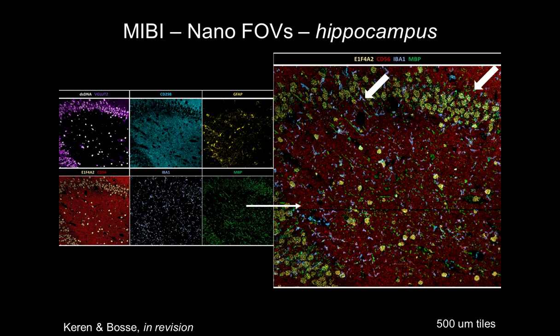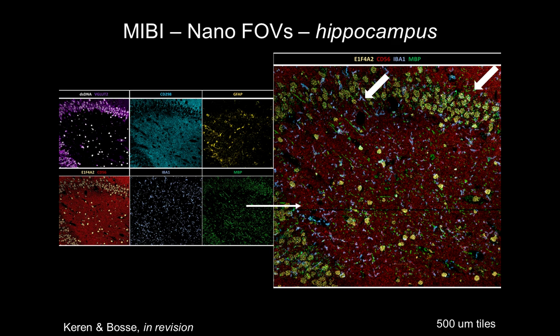And to zoom in a little bit more, we can focus on one tile where now we're acquiring at our highest resolution setting, which is closer to about 250 nanometer pixels, and you can really start to reveal the granularity of what's going on. This is looking in the dentate gyrus area of the hippocampus. A few interesting bits to point out: we've got a transcription factor marking the neuronal nuclei, and you can start to see the distribution of microglial markers versus a lot of the neuronal processes in that tissue.